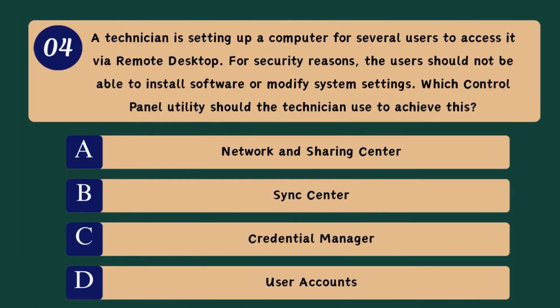Question 4. A technician is setting up a computer for several users to access it via remote desktop. For security reasons, the users should not be able to install software or modify system settings. Which control panel utility should the technician use to achieve this? A. Network and Sharing Center. B. Sync Center. C. Credential Manager. D. User Accounts. Correct answer? D. User Accounts.